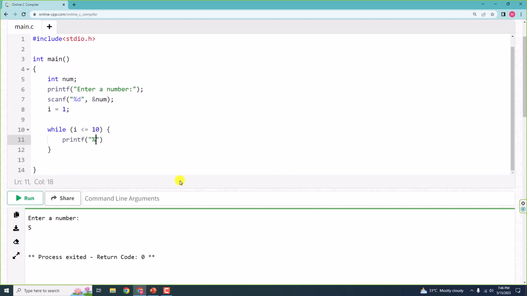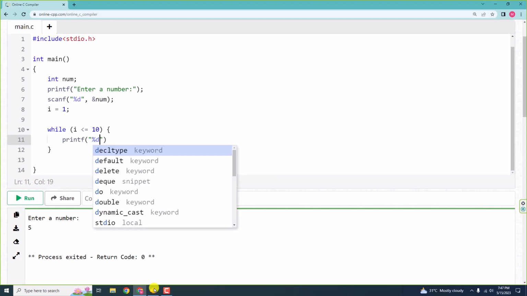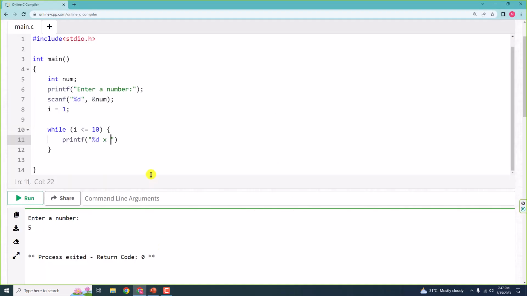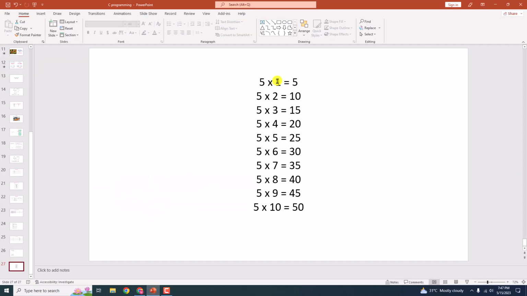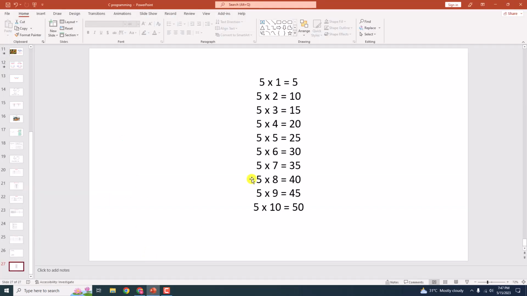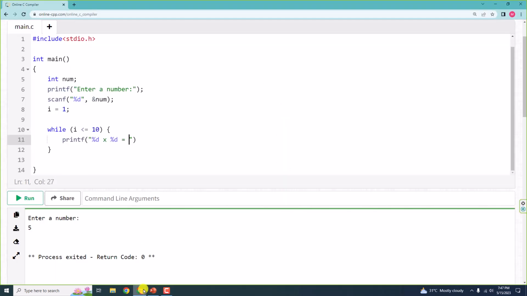So I will have percentage d, that is for this, and then I will have x, that is for this x, and then one more percentage d, that is for this, and then an equal to symbol. I will have equal to symbol, and then one more percentage d. So this is the format in which I want to have the output. Percentage d x percentage d is equal to percentage d.